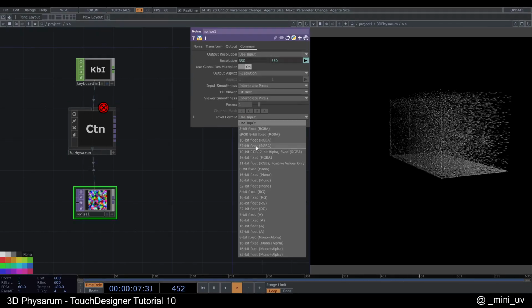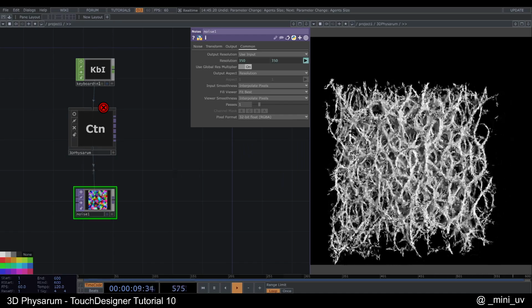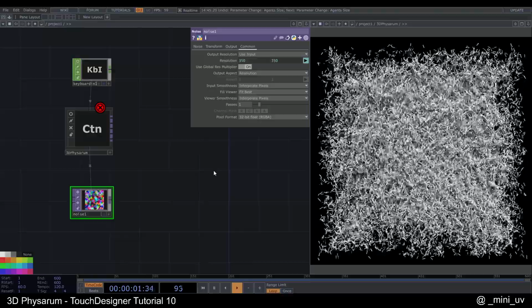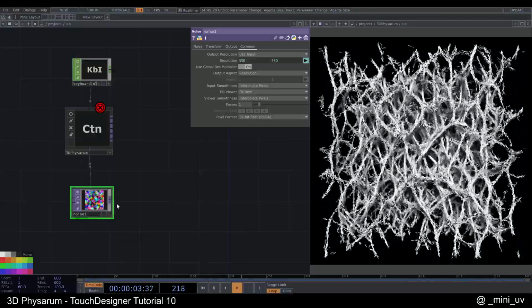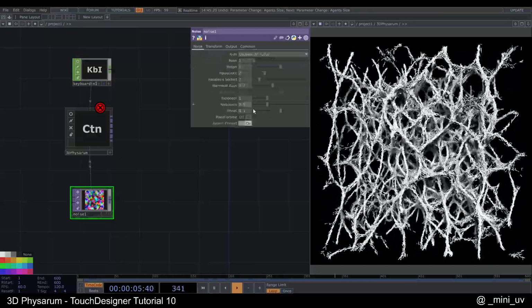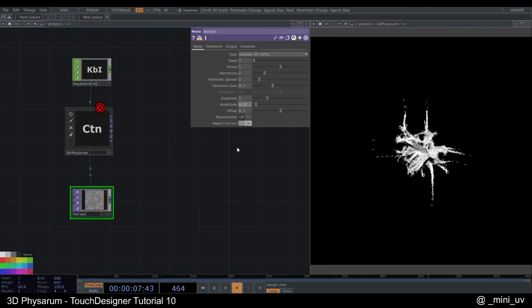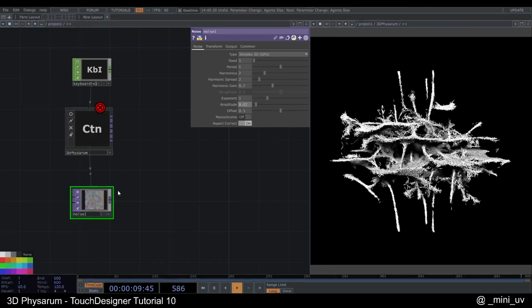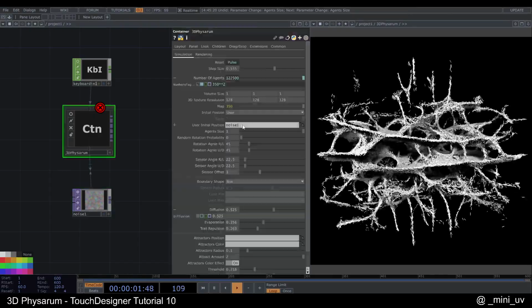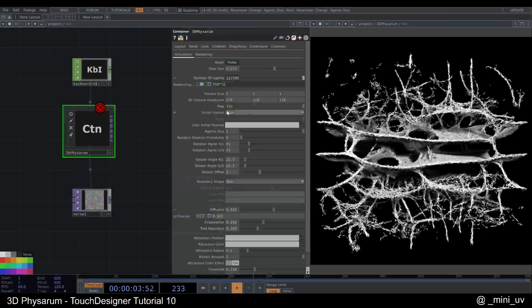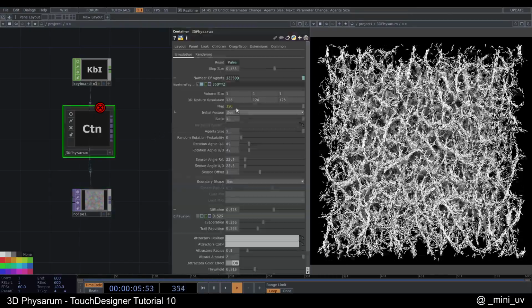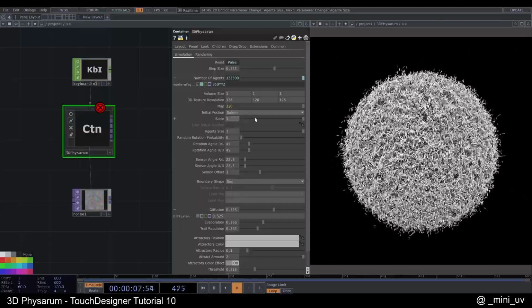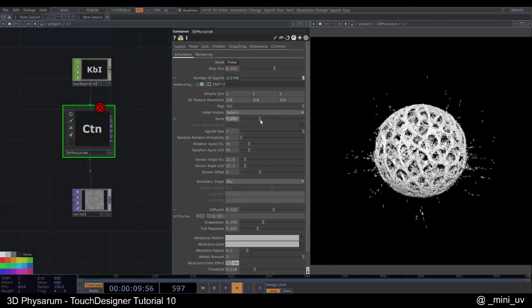Make it 32-bit float also. Yeah, so you can put your own initial positions, like something like this, you know. So you have a box, you have a sphere, and you can scale them also.